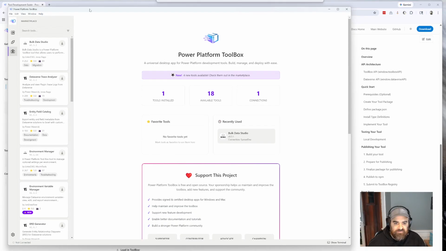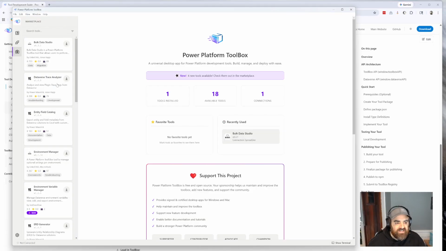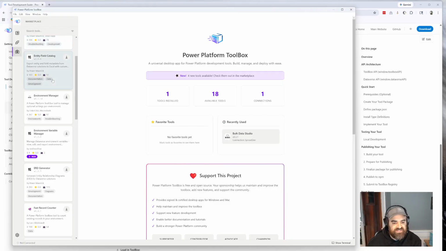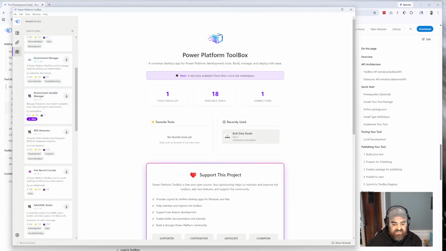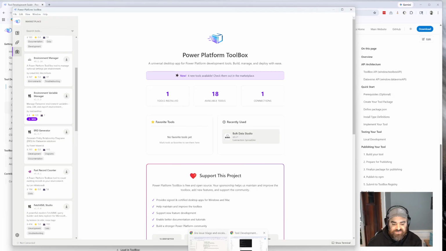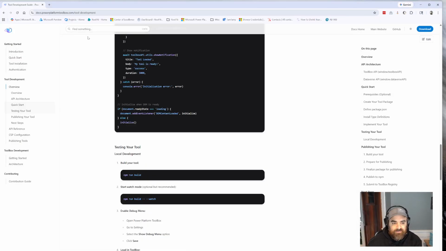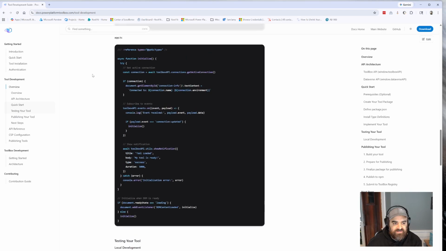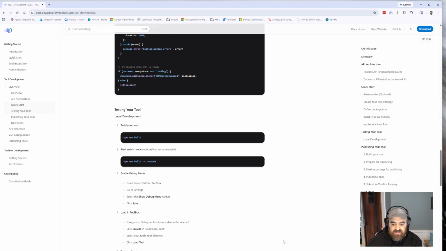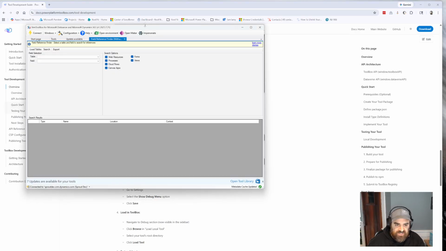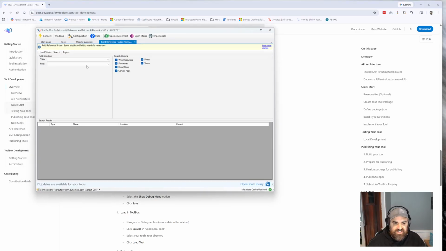So if you open and install Power Platform Toolbox, this is what it looks like here. This button here, like the App Store icon, will show you all the tools. The one I just built is actually an existing XRM Toolbox tool. I think I have it pulled up here. Or no, I don't have it pulled up. I have it in XRM Toolbox. There we go. So this is what it looks like in XRM Toolbox. It's hard to see. I can't zoom in.